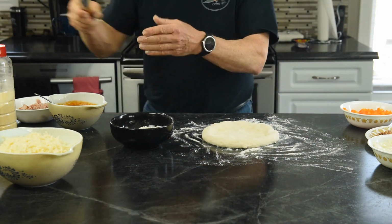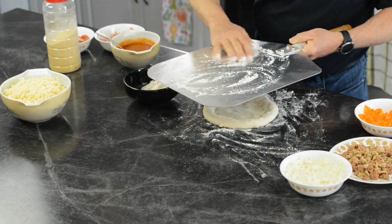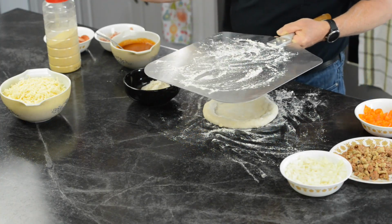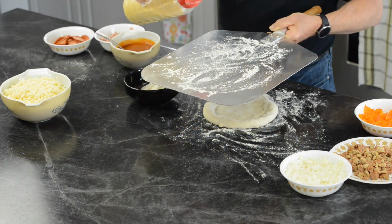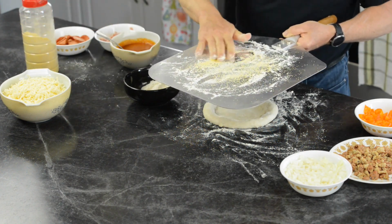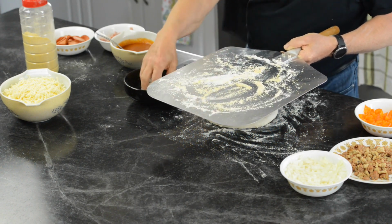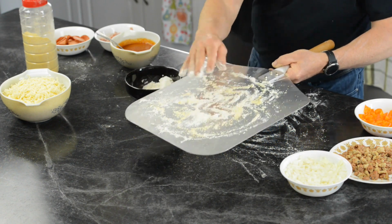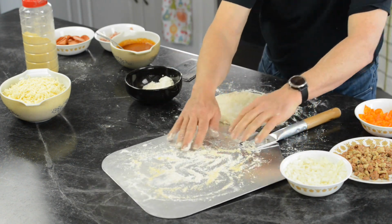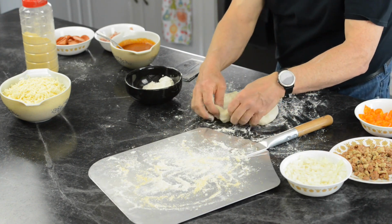We're gonna grab our pizza peel. I'm gonna put some flour on it. Maybe a little bit of corn flour. Not too much, just enough to kind of get it. There we go, a little more flour. I want this to be really, really slippery. So let's keep going with this here.